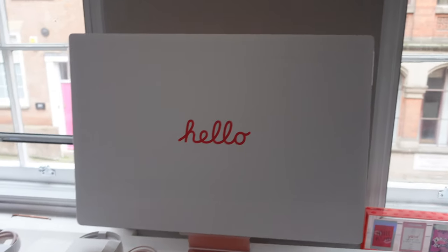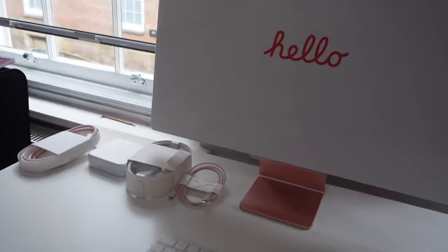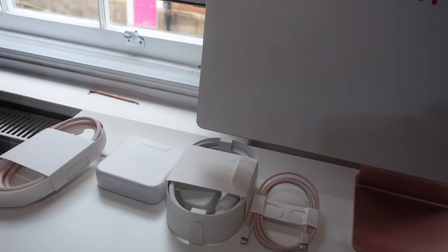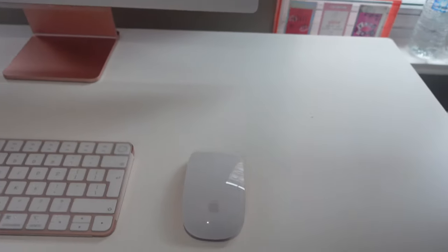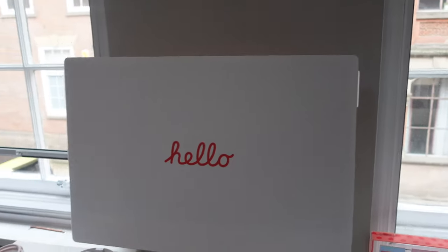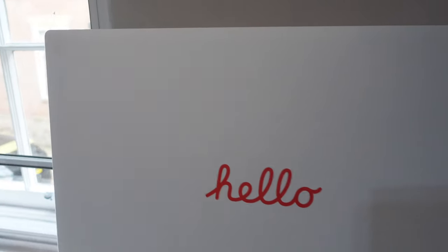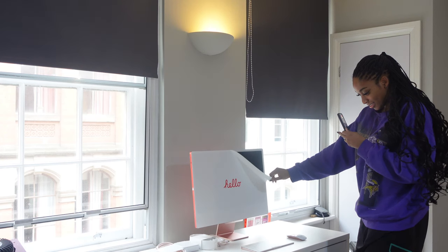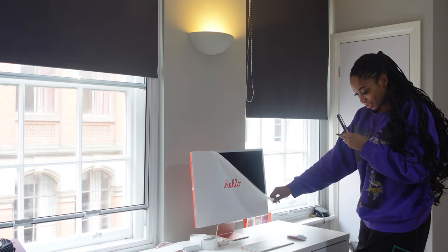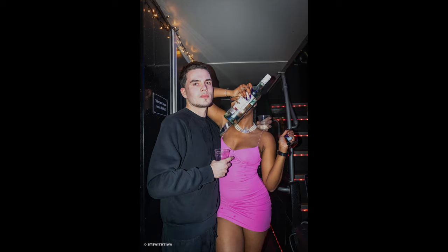Okay guys, this is how it looks after it's been set up. I just laid out all the chargers and wires here. This is the keyboard, the mouse. How pretty. I'm literally so scared to remove the screen protector right now, because I don't want anything to happen to this, but I'm gonna take it off right now. How does it feel like I just won a medal?